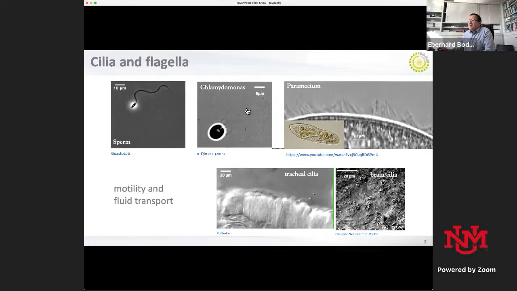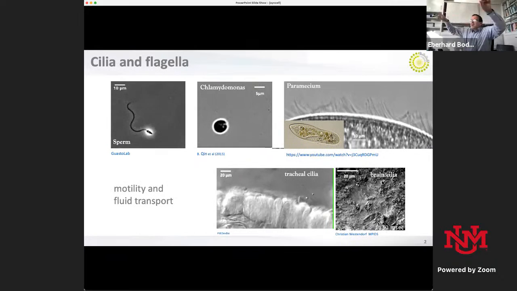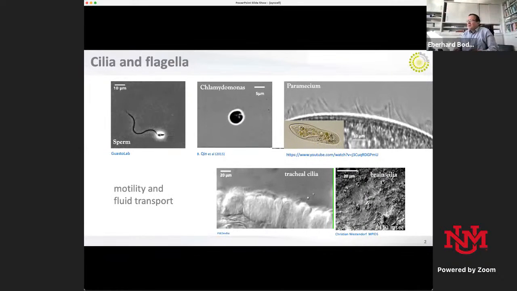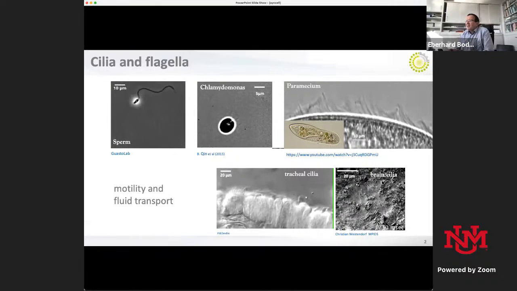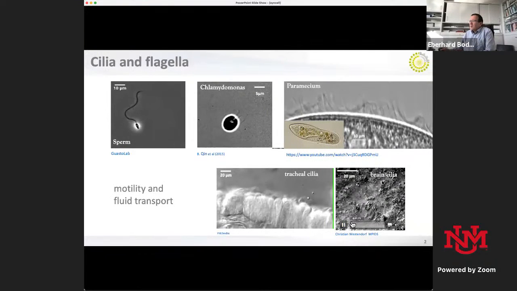Here is a summary of a few examples of cilia. One is, of course, sperm, which is propelled by a flagellum. Chlamydomonas has these two flagella, which are beating like this, and the cell is basically swimming along. I will use this one further down in my talk for quite a few things. There are other multicellular organisms that use this, or we have these tracheal cilia in our lung, which hopefully propel all the mucus containing all these viruses out of our lung and give them away so we don't get sick. And then here you see a cilium beating in the brain on the right side down there, where I just show you the video. This is by Christian Westendorf here in my institute.